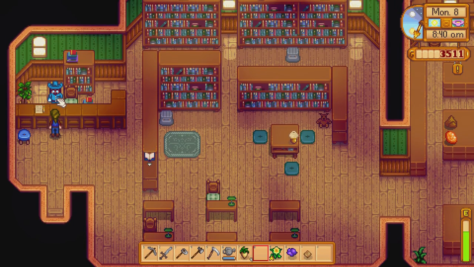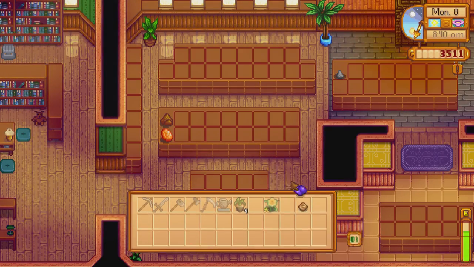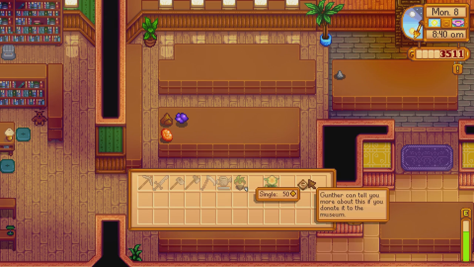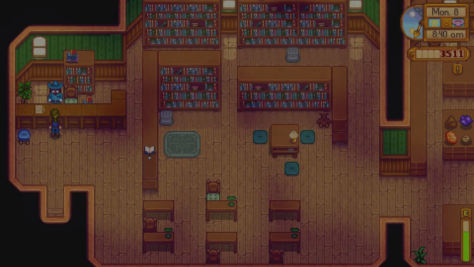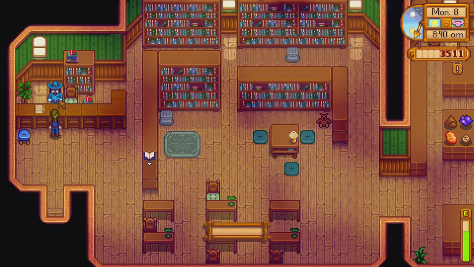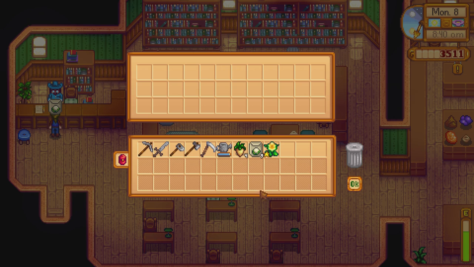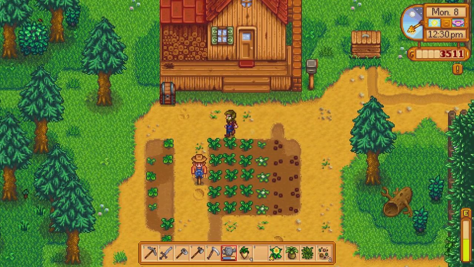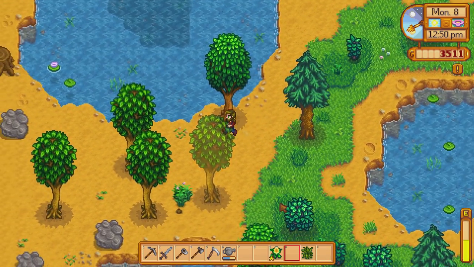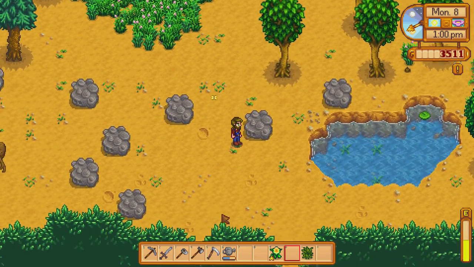Hi, Gunther. I've got a couple of more things for you. I've got an amethyst and an earth crystal for you. Oh, I got a reward. What do you have for me? Cauliflower seeds? Heck yeah. I'll go plant those. There we go. Okay, now let's go see if we can find anything else. I might spend the rest of the day in the mines.